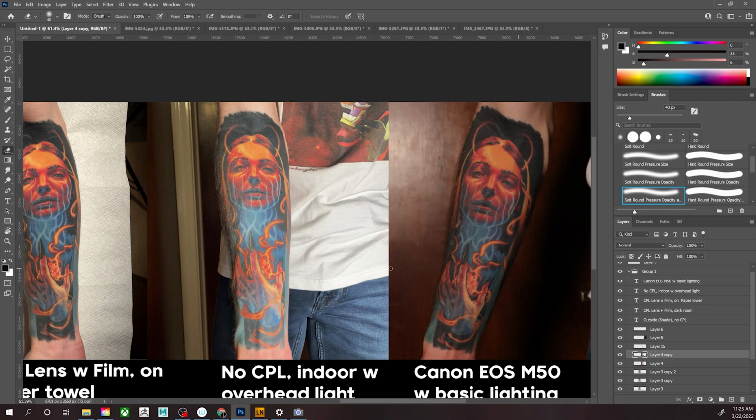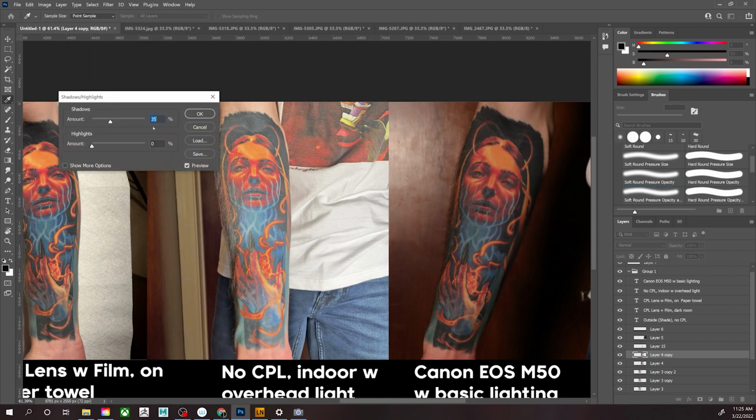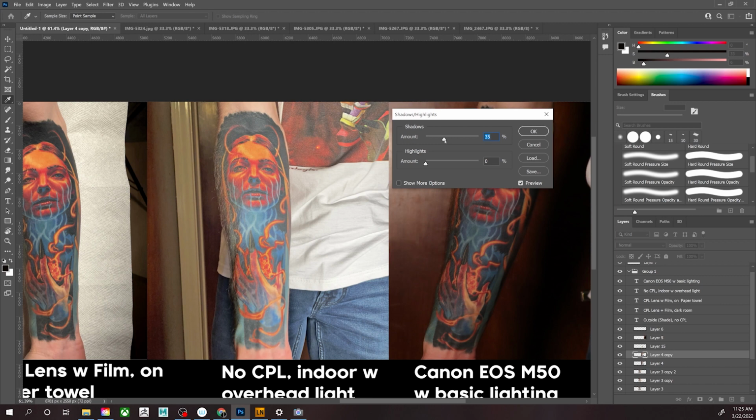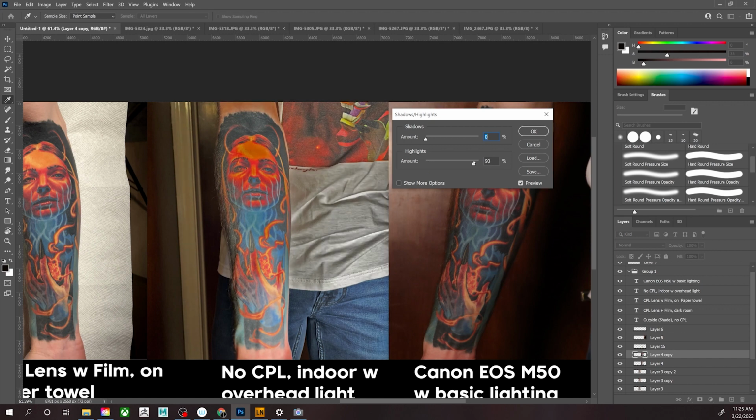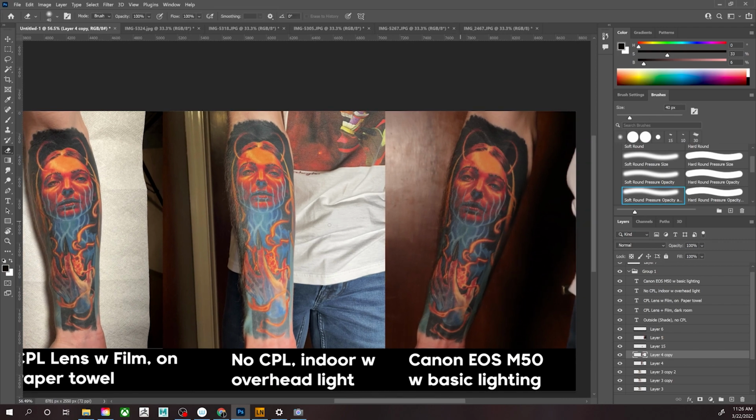I'll hop back into the image adjustments area so you can see what some of these other ones do. One I really like is the shadows and highlights adjustment. What that's going to do is brighten up all your shadows right away. If you don't want that, you can dial this back down to 0. And your highlights, it's going to knock them down just a little bit. If I take this all the way up, everywhere there's a highlight, it's darkening it quite a bit. So I can take this down just a tad to get rid of some of those highlights, and just use that sparingly, because it can get out of hand pretty quick.